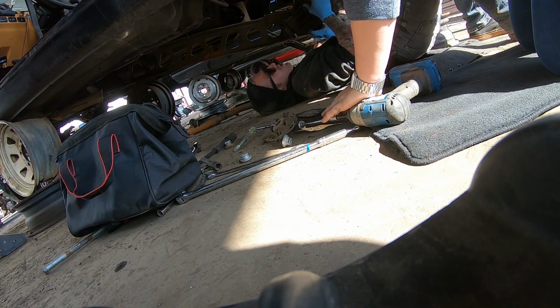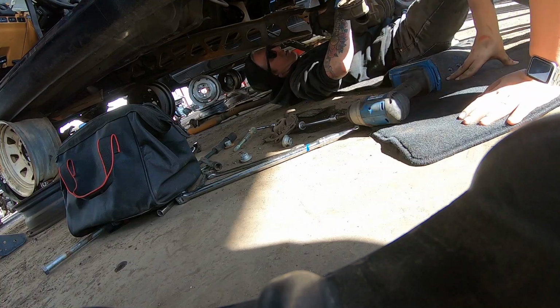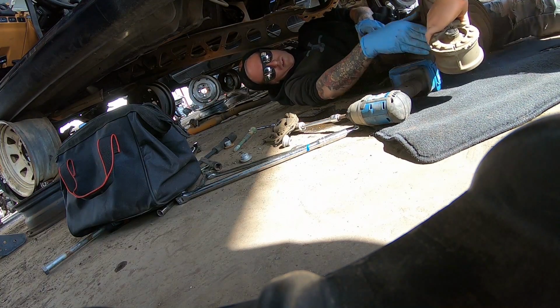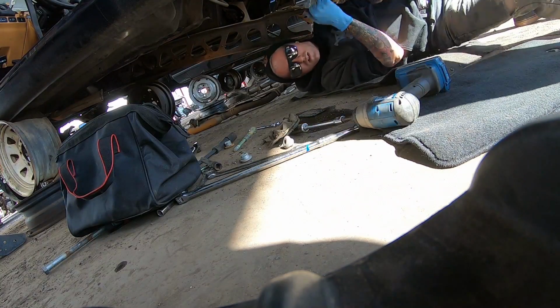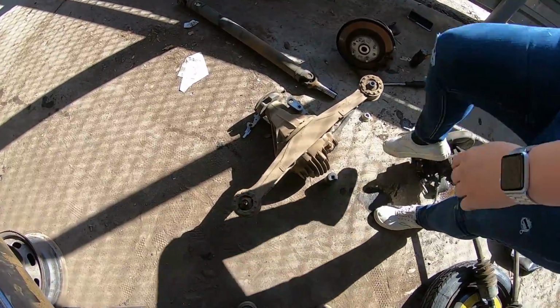Oh shit, you almost just... Let go. You're just making it worse. Sorry. Oh, fuck. Drop it. Okay. All right. There she goes. Thank you. Ah, that was a pain.